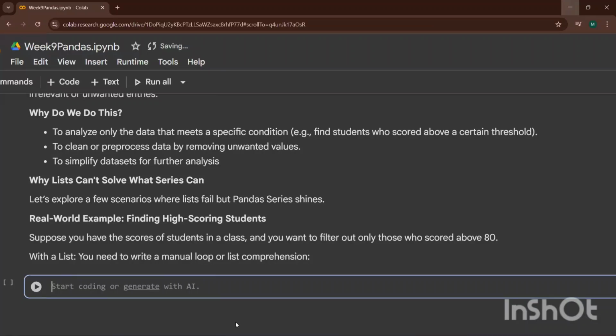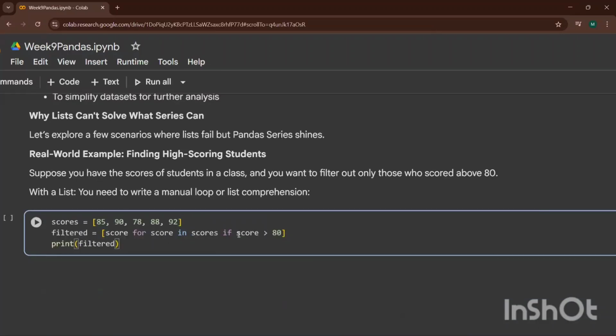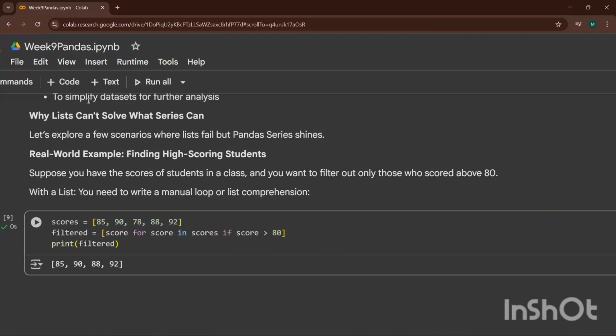With the list, obviously, I have to put a manual loop: for score in scores, if the score is greater than 80, right? Nothing you can do over here without using a loop, because this is a list.